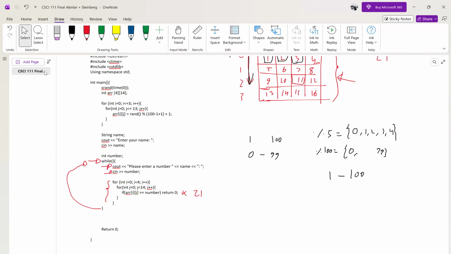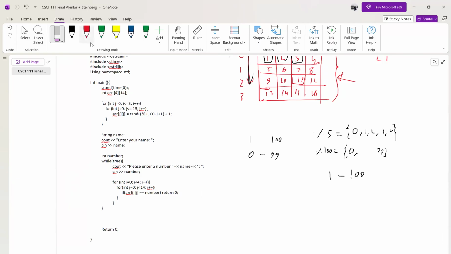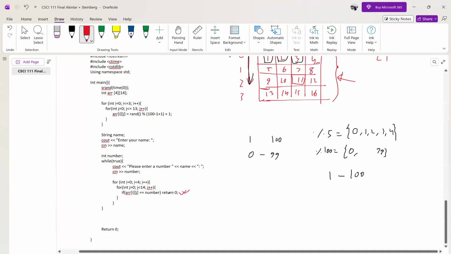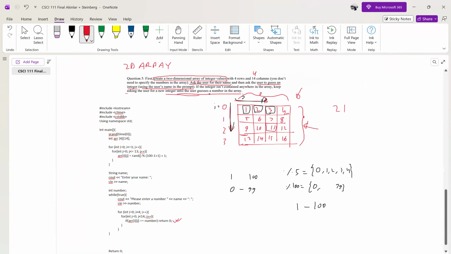So in other words, there is no such condition that you need to check inside the while loop. So I can just say while true, and while true basically runs an indefinite amount of times. It will never end. The only time it will end is when this becomes true. And that's exactly what the question is asking, right? The question is asking, you just go until the user guesses the number. It didn't say it's only going to ask 50 times.